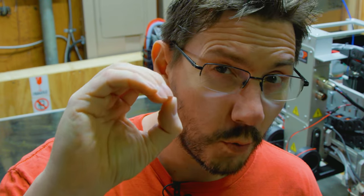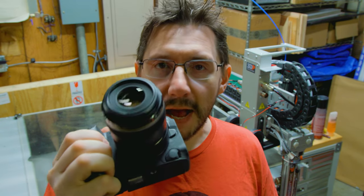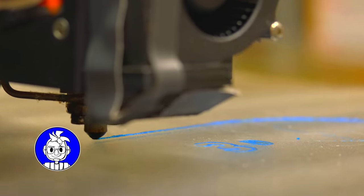Okay, I set the print to go. We have the nozzle temperature set at 220 C, the bed at zero. I've got this camera and it's got a nice tight macro lens on it. So I should be able to get nice and close and see how those layers are going down. And then if anything starts lifting, we'll get a good view of it.